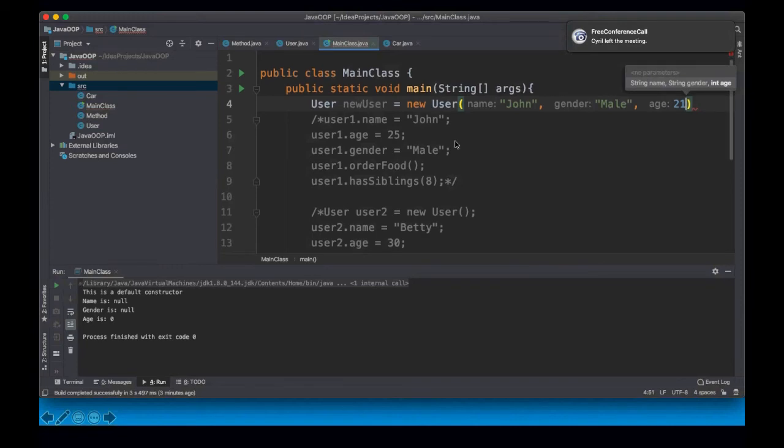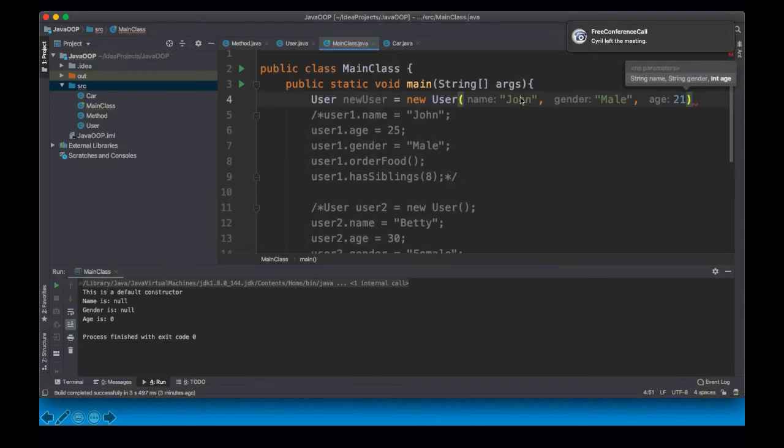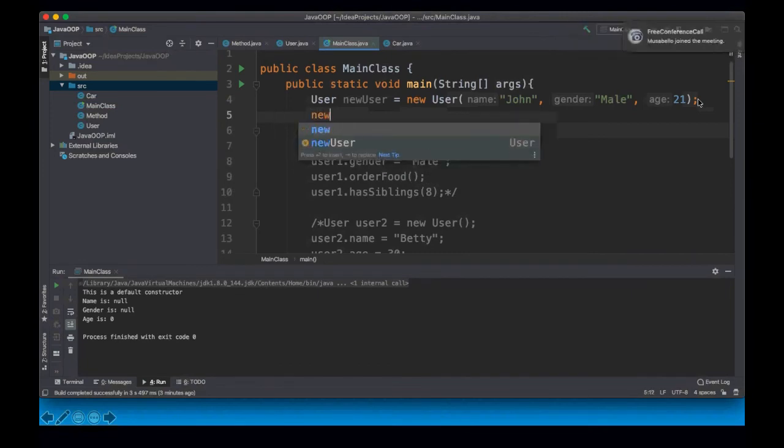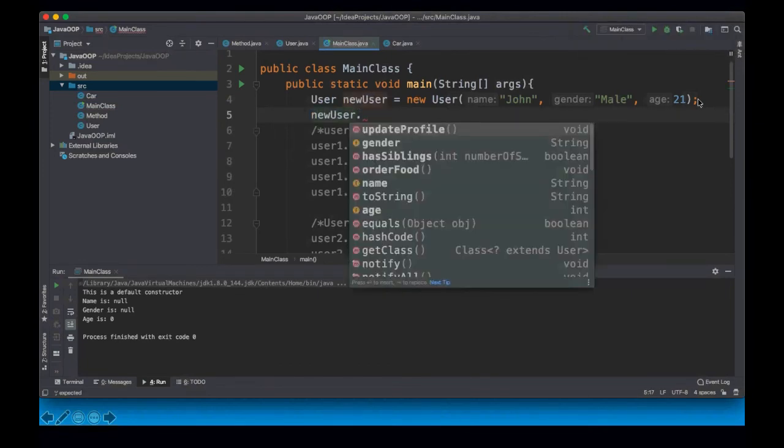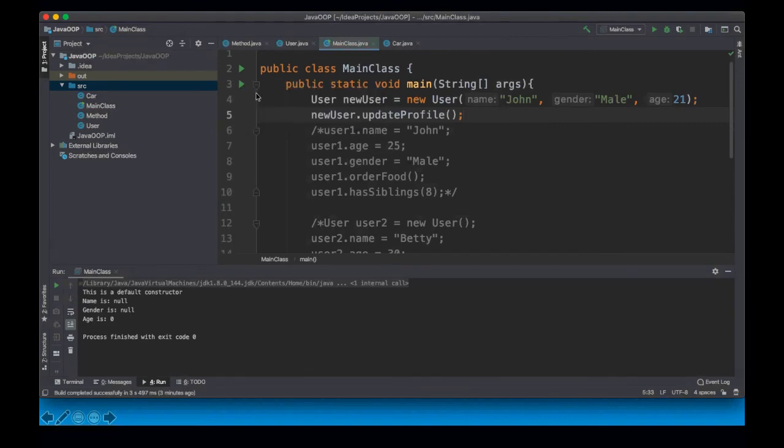So you can see that we've already assigned values to our variables in just a line, instead of setting it with dot age, dot gender, dot name. We can get it straight up from here. And then we can just say new user dot update profile. And if we run this, we should get name is John, gender is male, and age is 21.